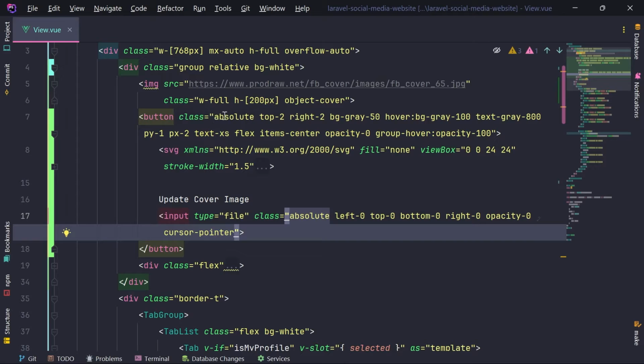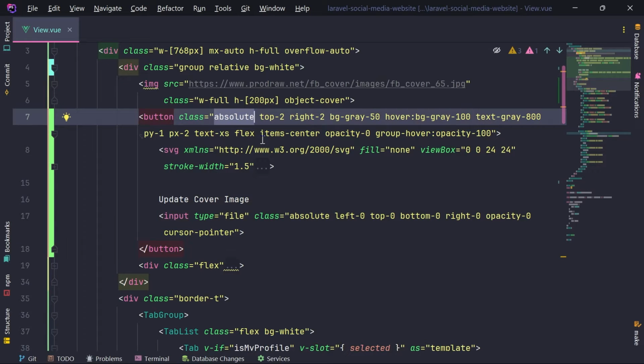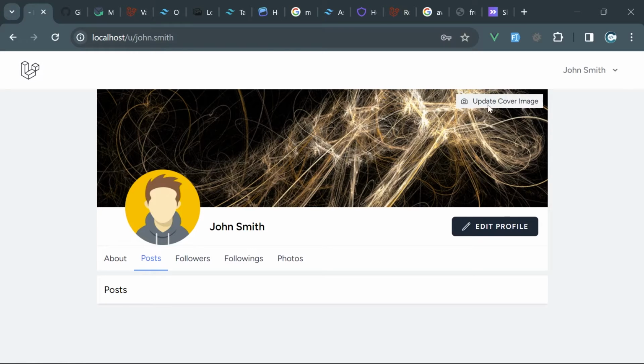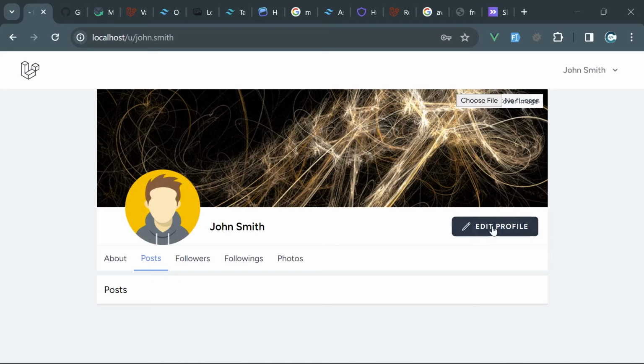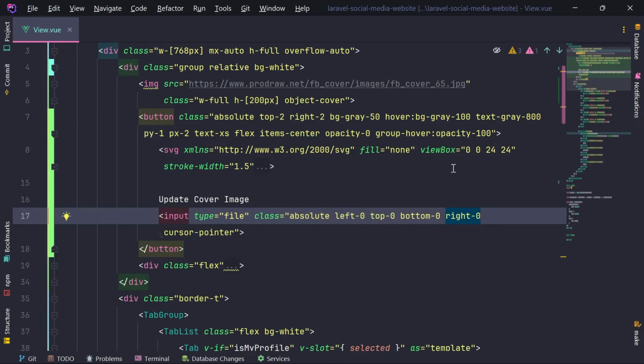And this button has absolute, but I want, in this case, to have position relative. Because if I don't give it position relative and I remove this opacity 0 from here, now let's see what's going to happen. No, it actually works as it should work.